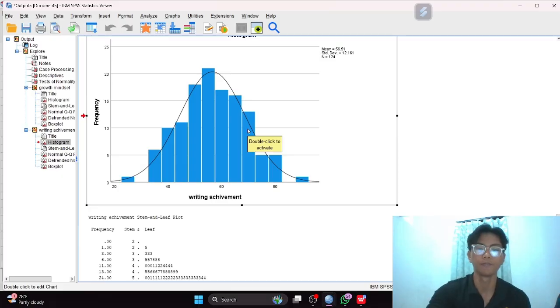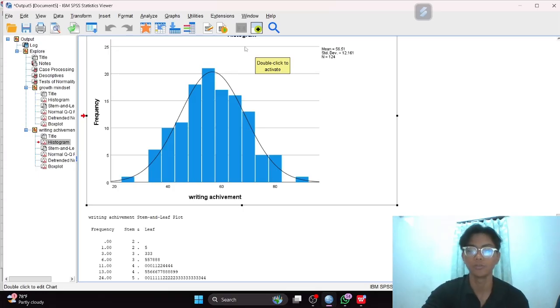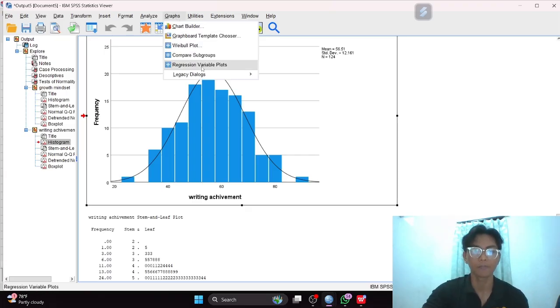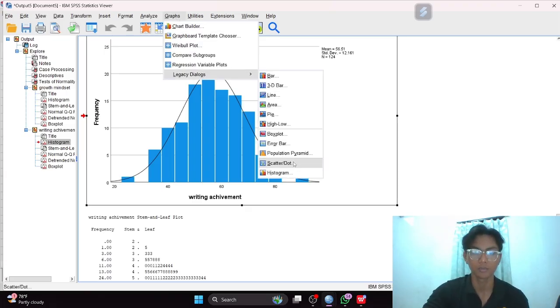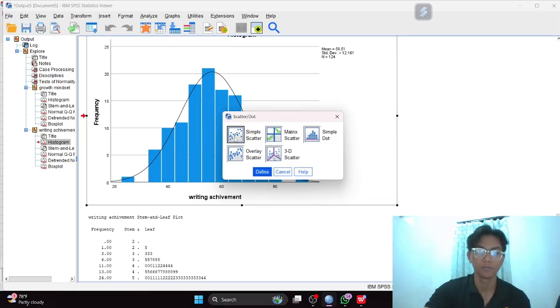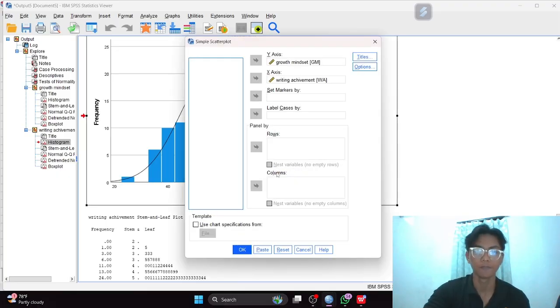And then after that, we're gonna do a scatter dot to see how the data looks. Go to Graph, Legacy Dialogs, Scatter/Dot, Simple Scatter, Define. Now you can put your data on the Y and X axis, and then just click OK.